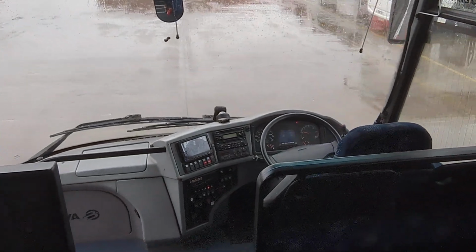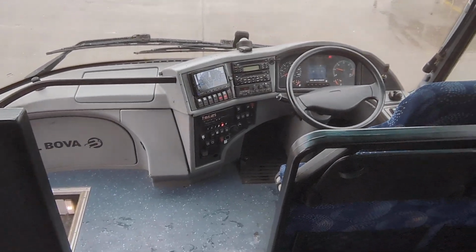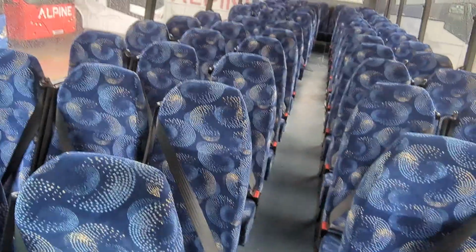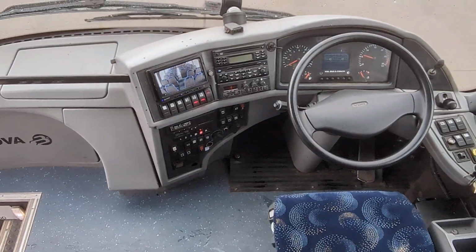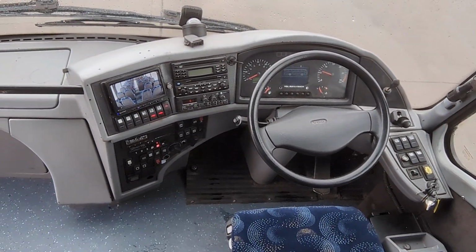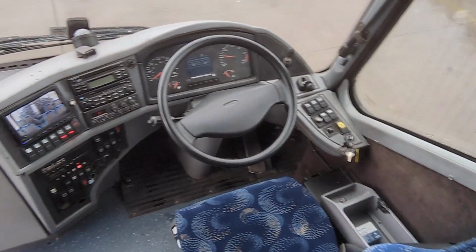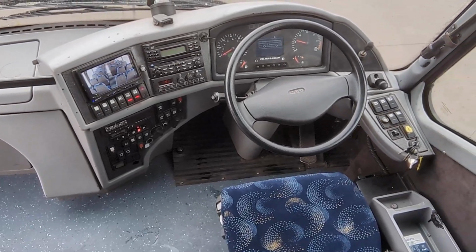I think the fact that this goes north of the 70 seat number, giving you that extra 3. You're on a Decker, aren't you, 73? Let's be honest. So you're on Decker capacity. You've got the reliability of that daft PR engine driven through the ZF fully automatic gearbox, which obviously makes them simple to drive. Dash is all in good order, there's nothing missing.